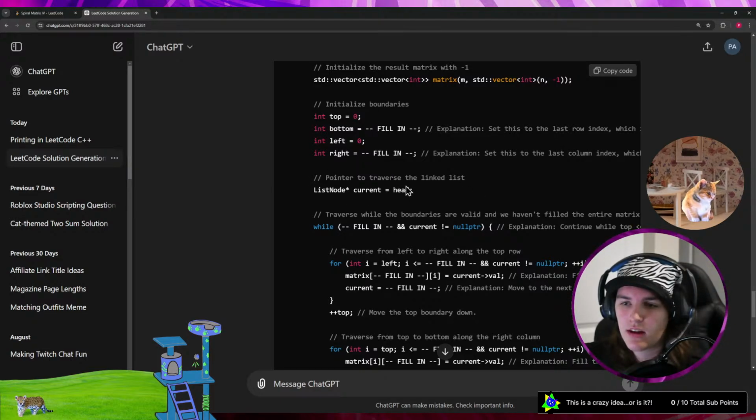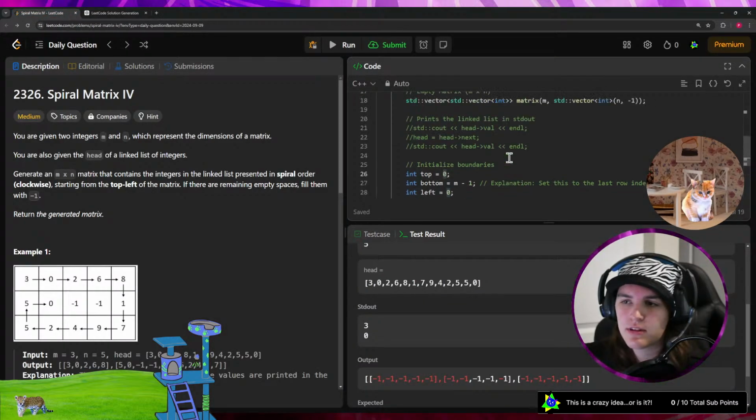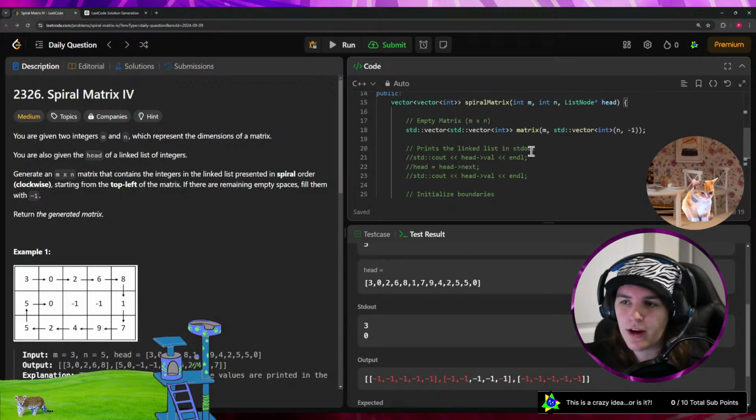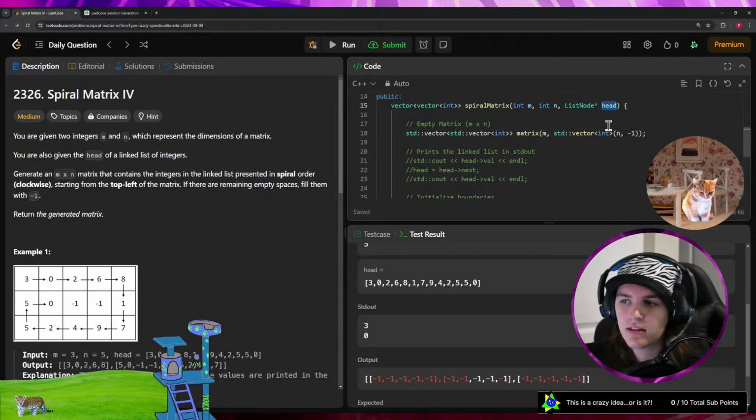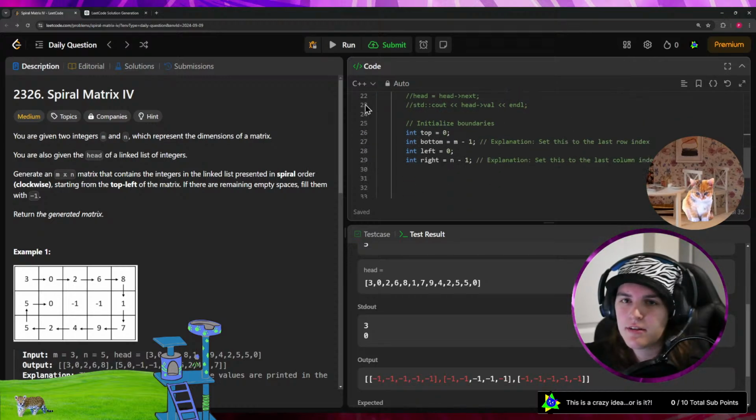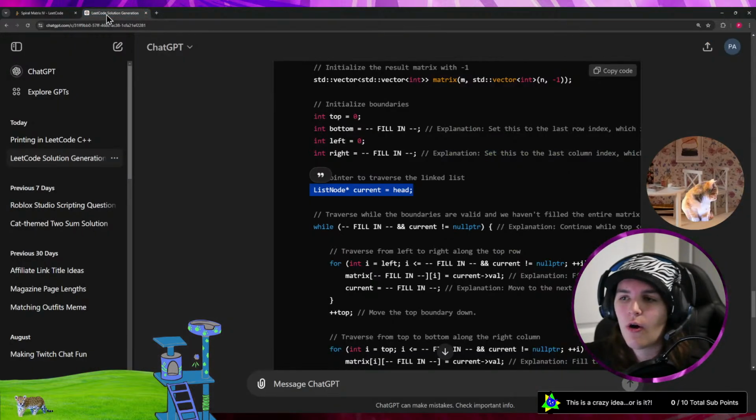We'll see. Okay, pointer to traverse the linked list. To be honest, I don't think we need to do this because we can already access it with the variable in our parameter, which is head. However, actually, that might be good.